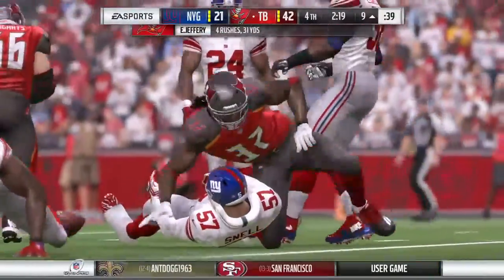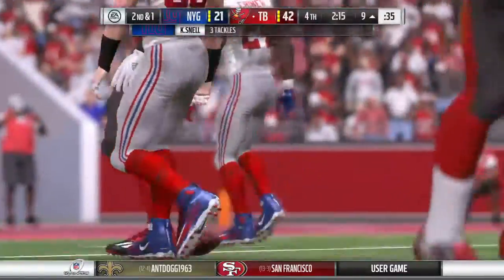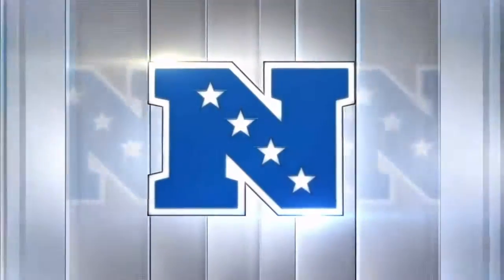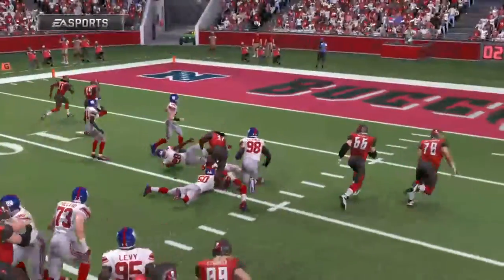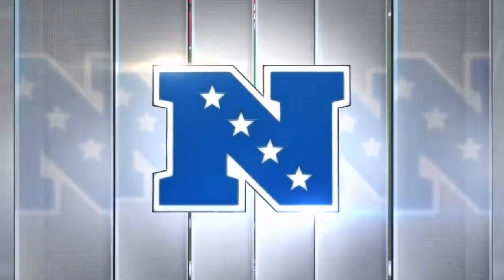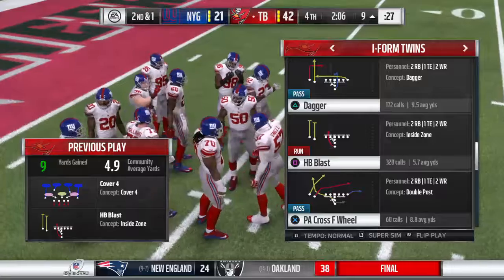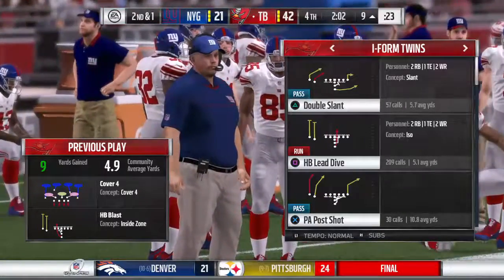9 yards is the pickup there, and they'll have a 2nd and 1. I know you're trying to wring every yard out of a run, but I think 9 yards there is ideal in this situation. Yeah, now next couple plays, you only need 1 yard. Keep that clock rolling with a lead here in the 4th. Yeah, what you're saying is maybe if it takes you 1 or 2 more runs to get the first down, that's extra time, extra plays. Really hurts the team on defense.